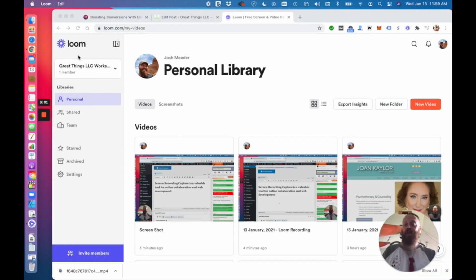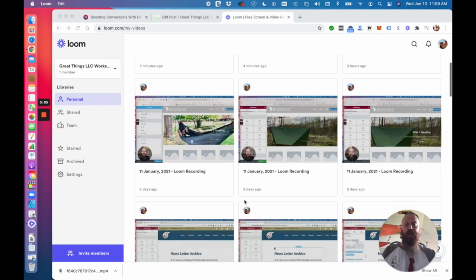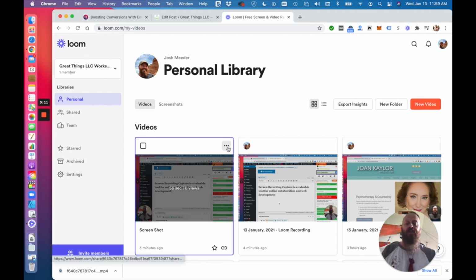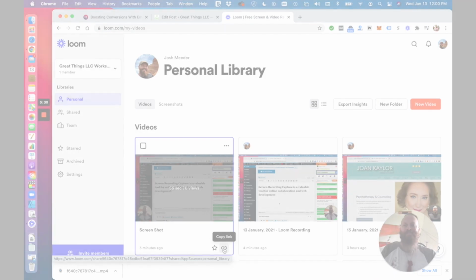Another great feature about Loom is their online library. So all your videos you recorded automatically go up to your library where you can save, download, rename, and also share directly from here. So you can get the link and share this to your clients or who you're trying to help out. And you don't have to have any video editing software. They do have a rudimentary video editor here where you can clip and trim and do a few things with it. So just another benefit. Again, check it out. It is well worth your time.